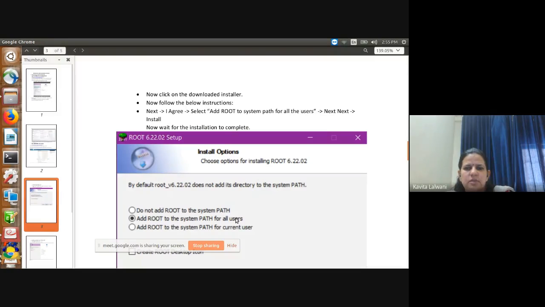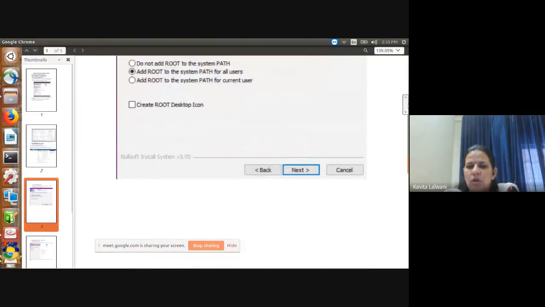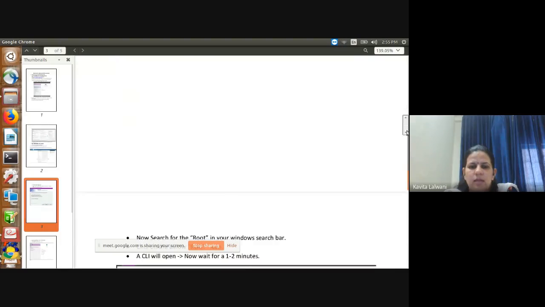Let's say one system is used by several people. Now we are connected individually from our homes, but if you are installing this in an institution laptop or institution desktop, you should use this, so that every user does not have to install again and again. It should be installed as an administrator and be available for all users. This is what I mean. And then agree to the terms they have made. Okay, click on for all users, click on next, and then you will be done.